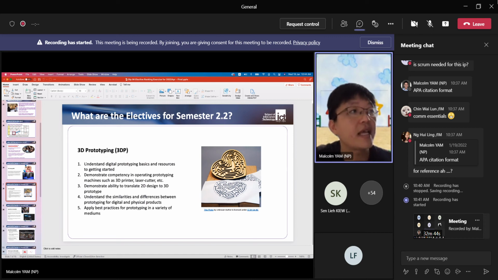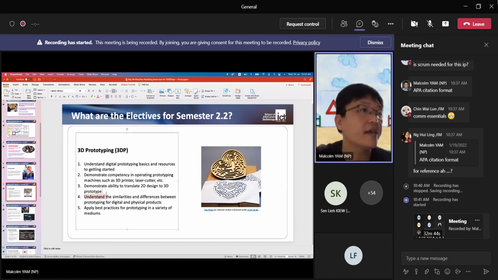You go through understanding how to create digital prototypes, how to demonstrate your skills in operating 3D printers and laser cutters. So this one is a bit tricky, but quite fun. All right. And of course, translate your design.